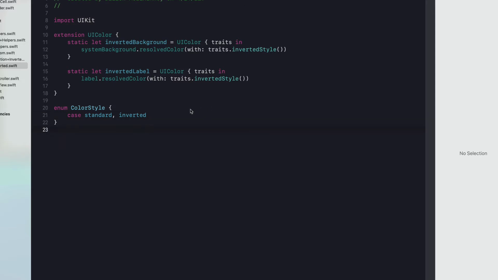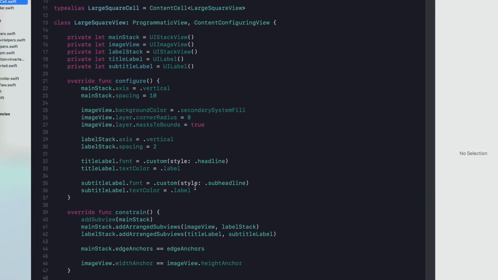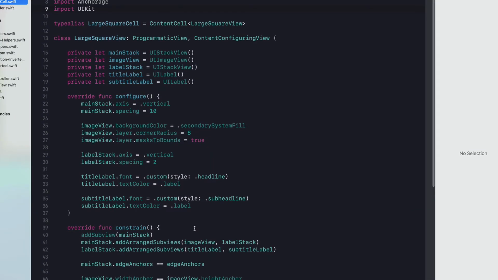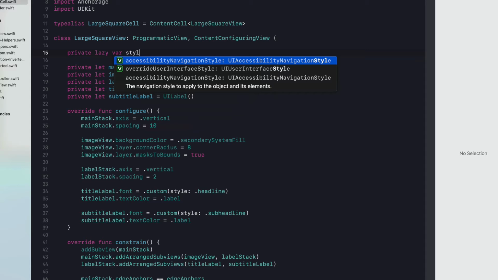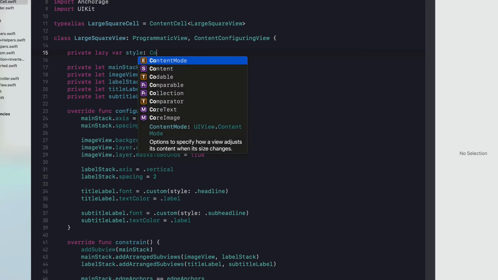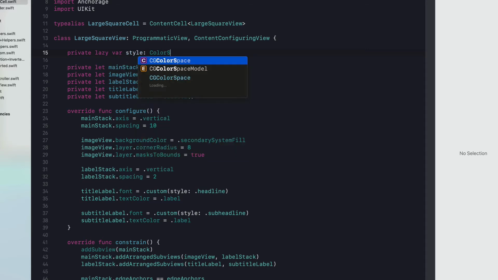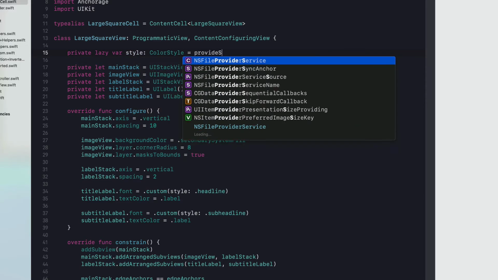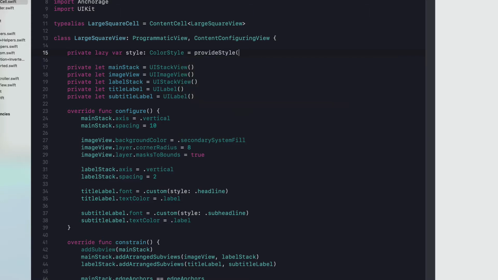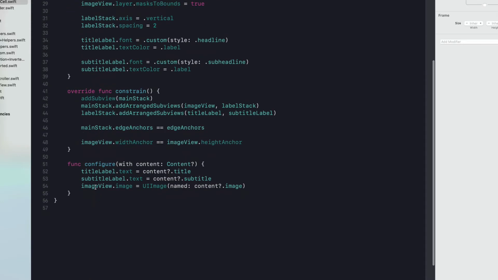Then in our large square cell, I guess in our large square view actually, we're going to have a private lazy variable style, which is a color style. And that's going to equal the result of this provide style function, which we're about to write. Doesn't exist yet. Throw it down here at the bottom.